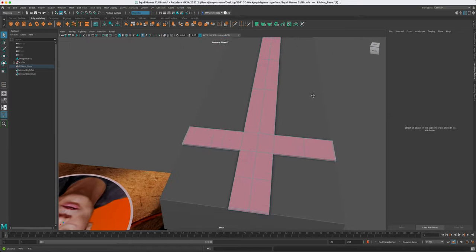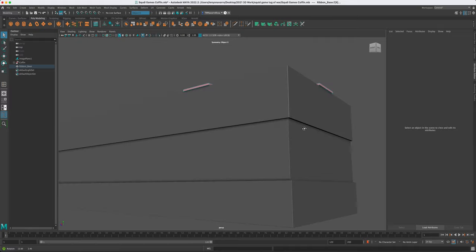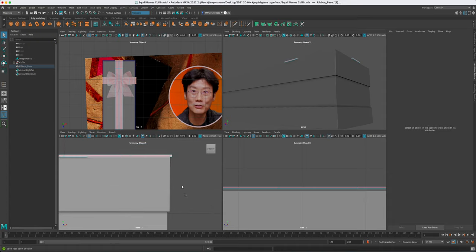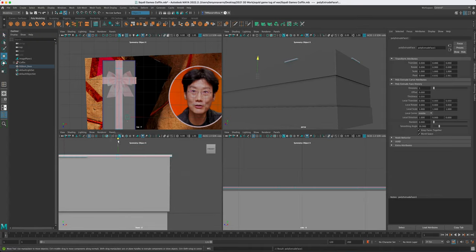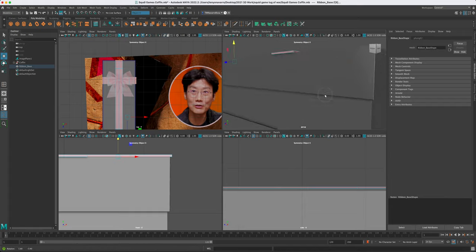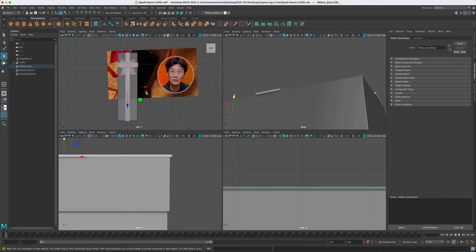So let's go, guys. So first thing is, let's work at a front angle so we can see where we're going. So we're gonna press Command E W. So let me go back. So here, guys, when you do the extrude, once you select everything, you're gonna have to turn off the symmetry, and it's gonna centralize the pivot. If you do it together, what you just saw is it's gonna push the whole cross down because it's doing it symmetry. It's not doing it the way I want it to do.